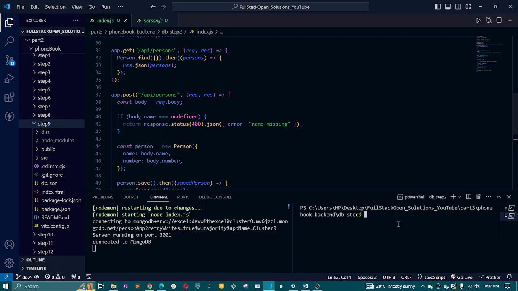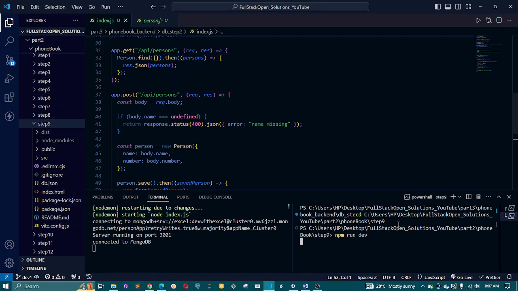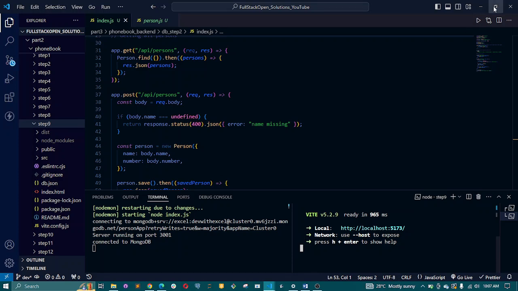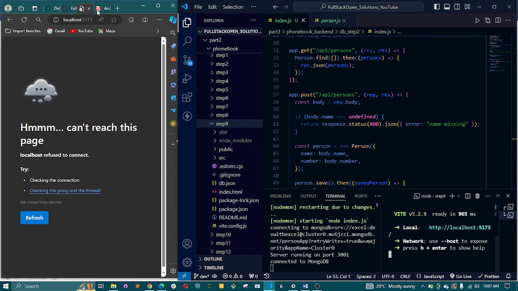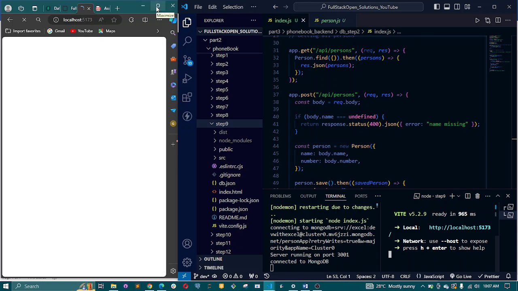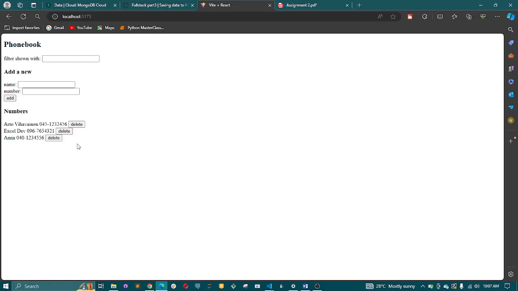So let's just come here and cd into this part, and then let's do npm run. So this is going to help us run the front end React, right? Okay, so let's see what we have in the front end React. This is a React app. Okay, all right. So this is what we had in the previous exercise, right? This is what the app.get is doing for us.